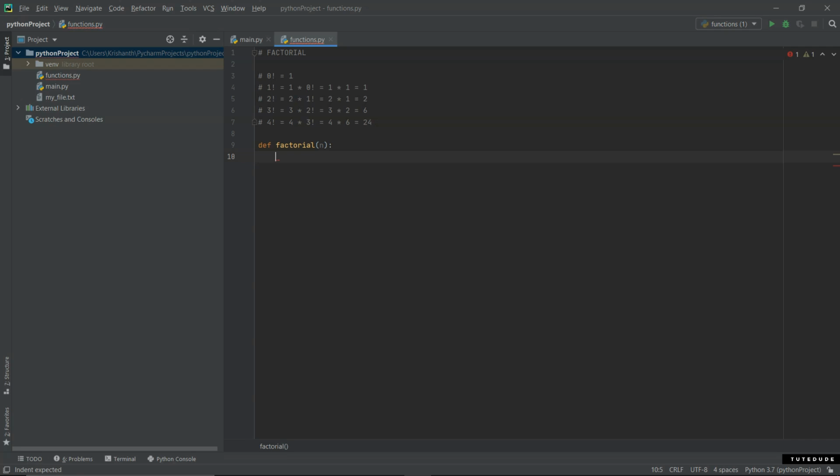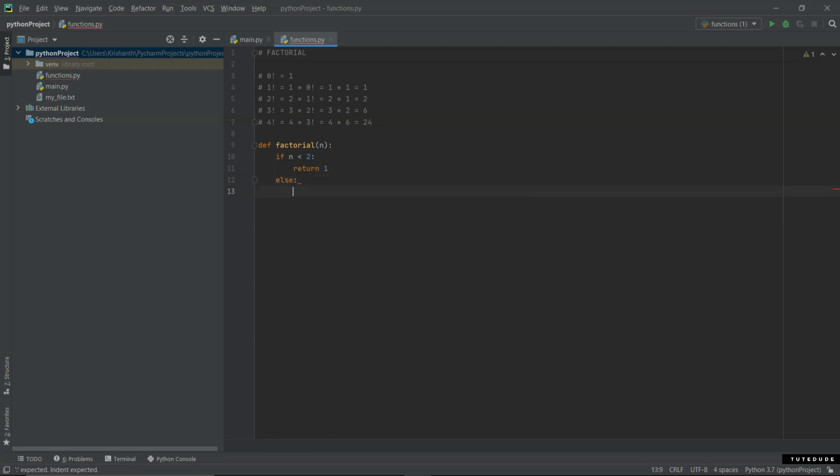Now I'm going to give some conditions using the if and else statements. So if n is less than 2, it should return 1. Because if you give 0 or 1, the answer should be 1, so I've given the condition in that way.